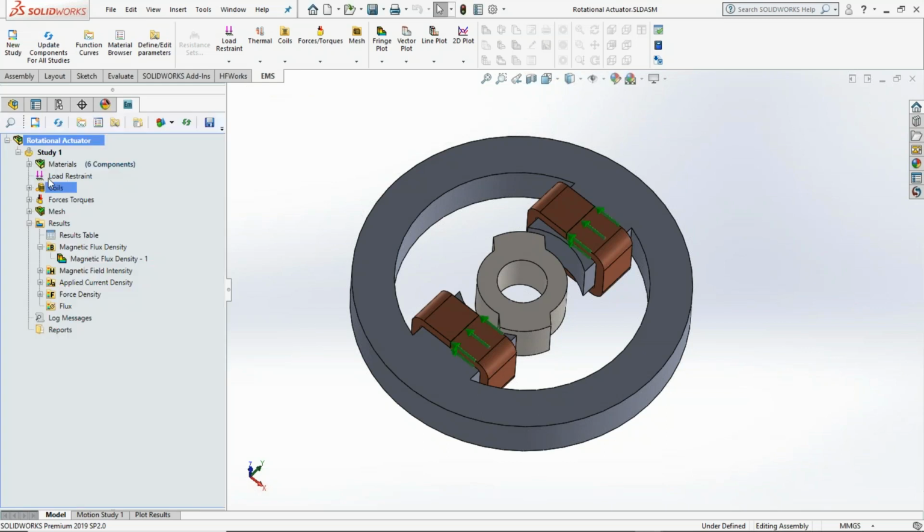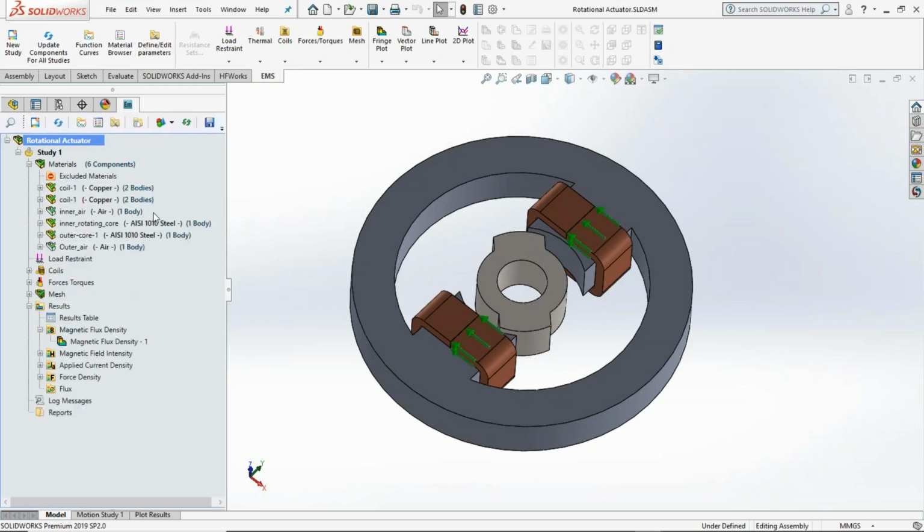So when you create a study, EMS creates what is called a study tree. Now in this particular study tree, we will define the material for the various geometry. For example, the coils, as I highlight here, are made of copper.